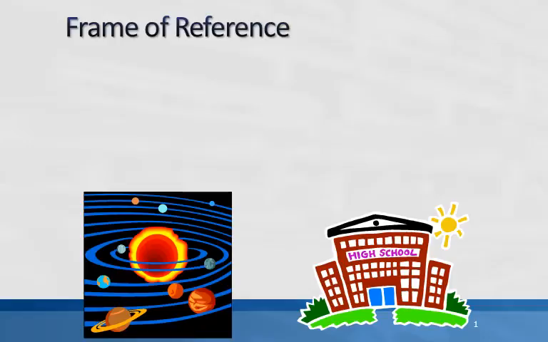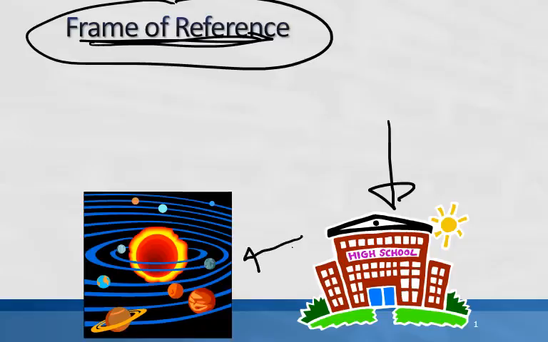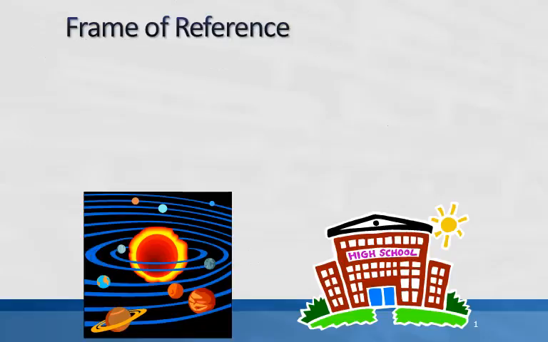Now, frame of reference. We've treated our classroom as still all year, right? And we've done all of our experiments that way, and everything works fine because we've said, okay, we are still relative to the Earth. Now, in reality, if we're outside and we're looking in, let's say we're outside of our solar system, we are going around the sun, and we are rotating around our axis, and so relative to the solar system, yeah, we're moving. And then if we zoomed out even more to the Milky Way, we're spiraling in the Milky Way. So again, it's all a matter of the frame of reference, how we have to talk about motion.